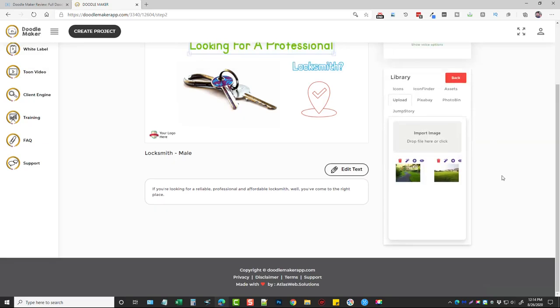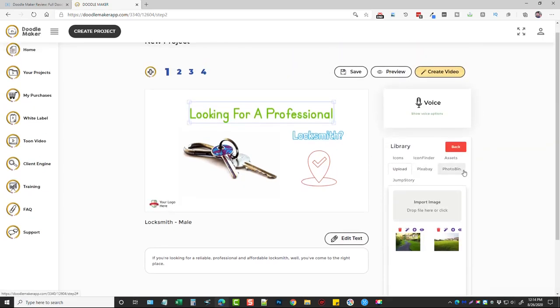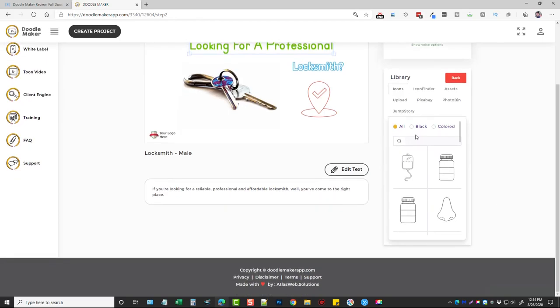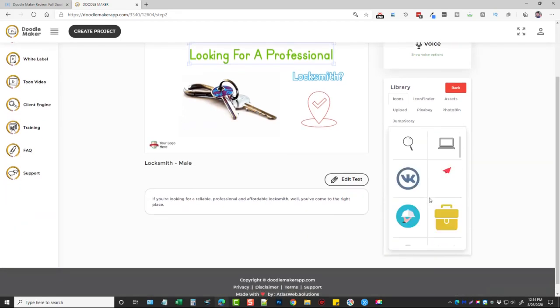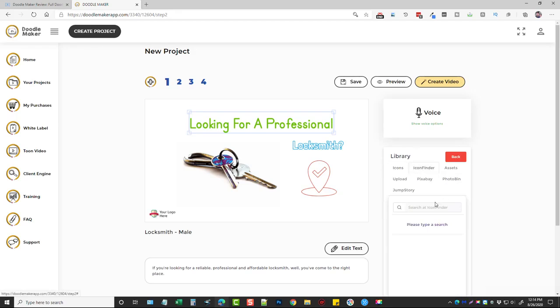There is a library, so with library you're going to be able to choose from all the images that you want added to your slide. So we can choose from icons that are already available here. You can either have all of them shown, or you can choose by whether they're just the black or whether they are colored icons. And then we have the icon finder, which will allow you to search for other icons, different assets, shapes, characters. You can see all the characters in here. Or if we do ones that are colored, you can see all of those.